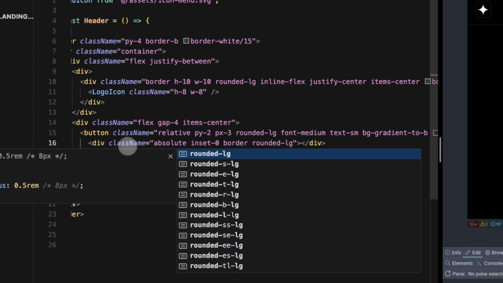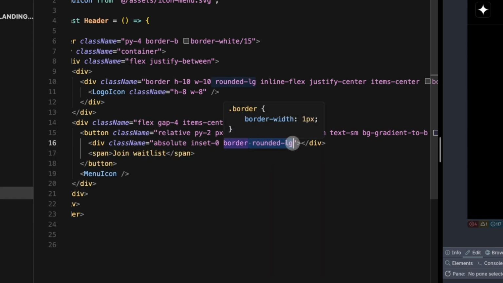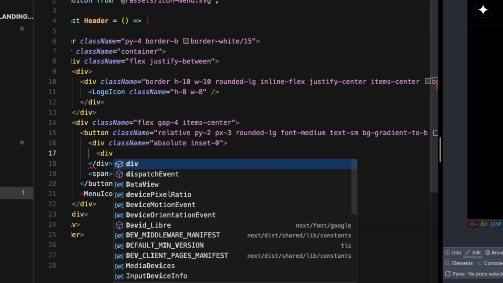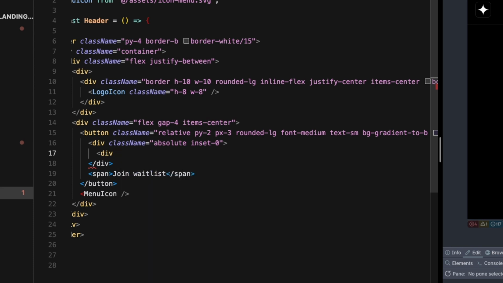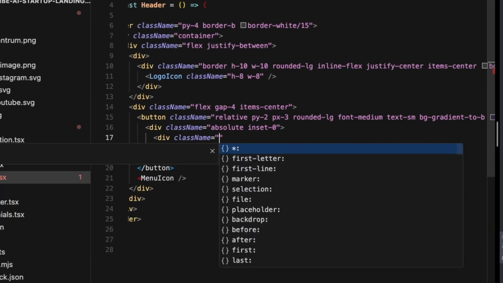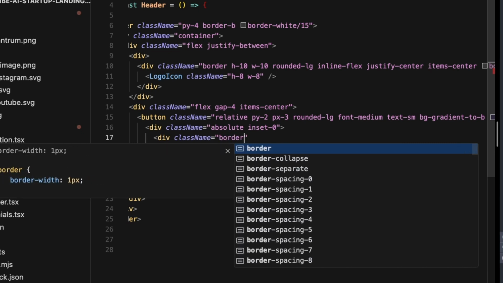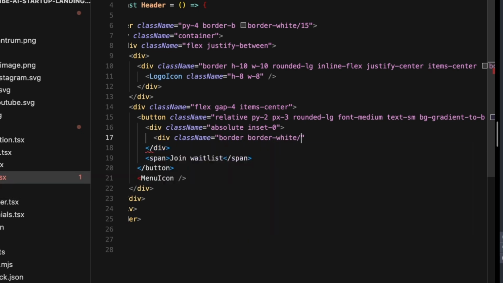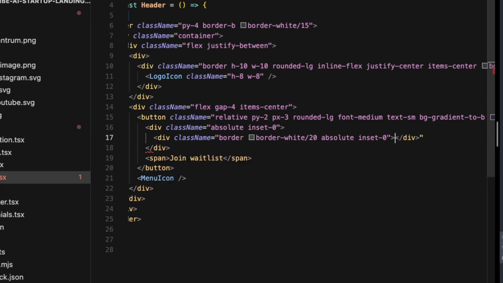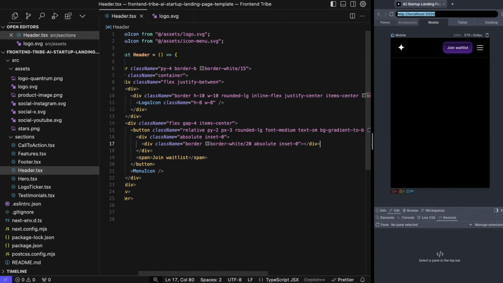That's going to give it that border that we want, but we can't use this border right here because once again, we're dealing with the linear gradient border. So we're going to have to remove this actual border here, and we're going to drop one inside that's going to be absolutely positioned. So this is going to be a div here. This is going to be the start of our border coming from the top. So what we're going to do to create this is go ahead and add a class name, and we're going to set the border here. This border is going to be border white with 20% opacity. And it's also going to be absolute, and we're going to make sure that it is inset 0, so that makes sure it covers the button. So let's see how that looks once we add that in. Okay, so that's the whole thing.